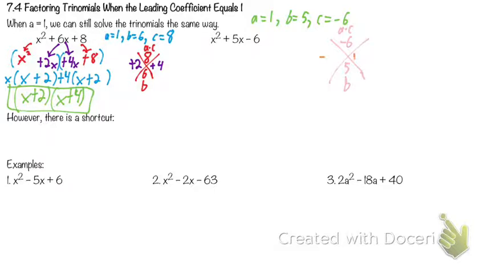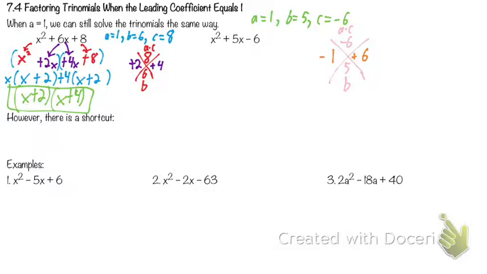1 of each. Okay, so what 2 factors of 6, negative and positive, are they actually going to subtract? When they add, they're really going to subtract because of the different signs. So what 2 factors of 6 are really going to subtract to get 5? 6 and 1. Now, is that 1 positive or negative? Negative, because the 6 has to be positive, right?